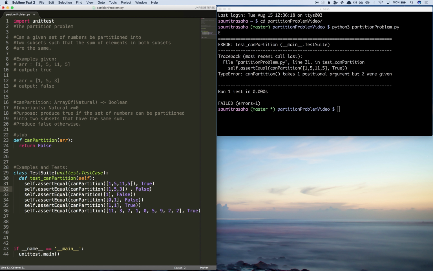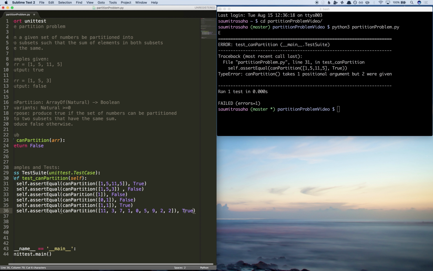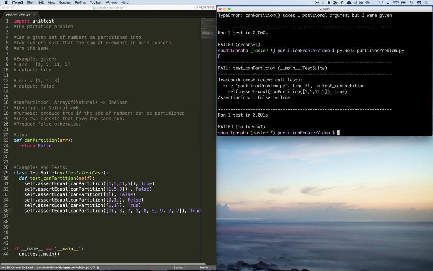Because we're comparing, in line 31, we're comparing true to the result of can partition of an array. So let's fix that real quick. This is another reason that you write a stub, because there's always a chance that you'll make small errors like this, and it's always good to be able to check that with the stub.